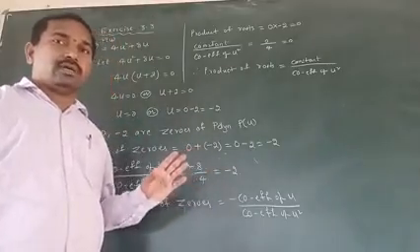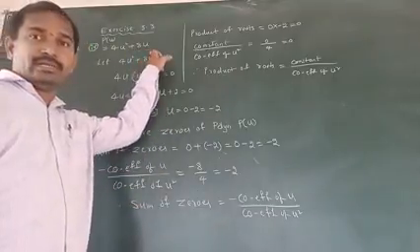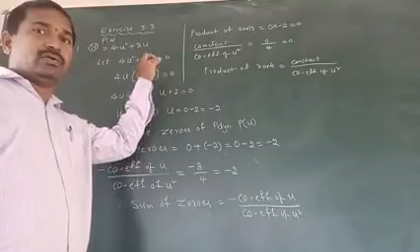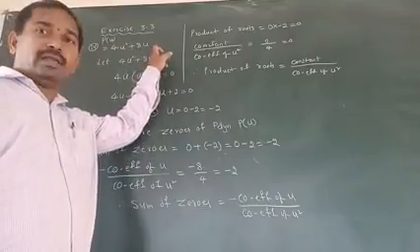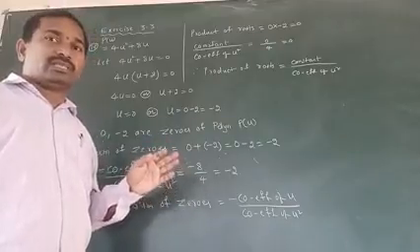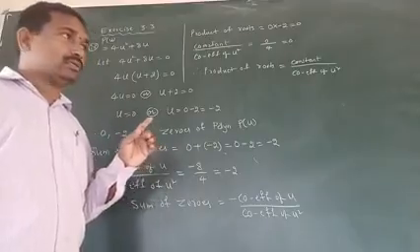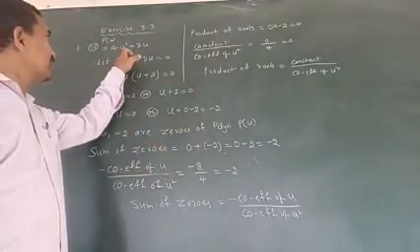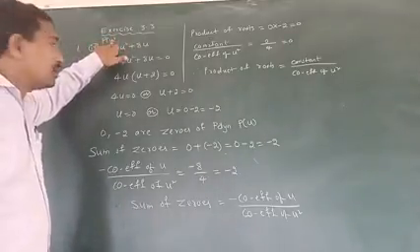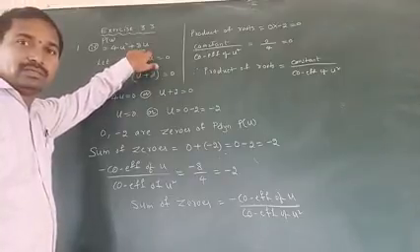What is the concept? We have to find the zeros of the polynomials and check whether the relationship between the zeros and coefficients of polynomials is satisfied or not. Okay, so first let us find the zeros of the given polynomial. This is a quadratic polynomial. Fourth one I am explaining. Let it be p of u, p of u equal to 4u square plus 8u. So we find out zeros.